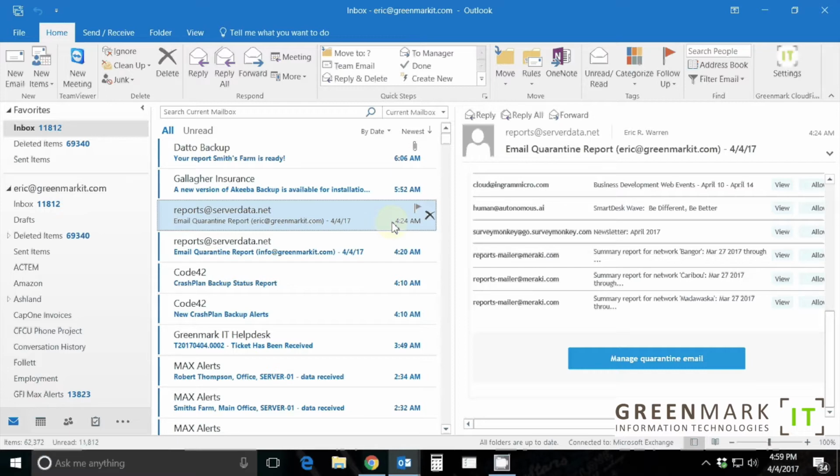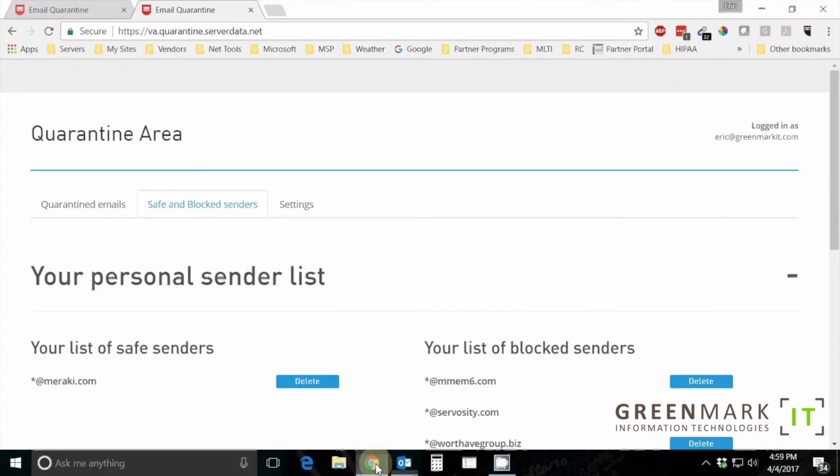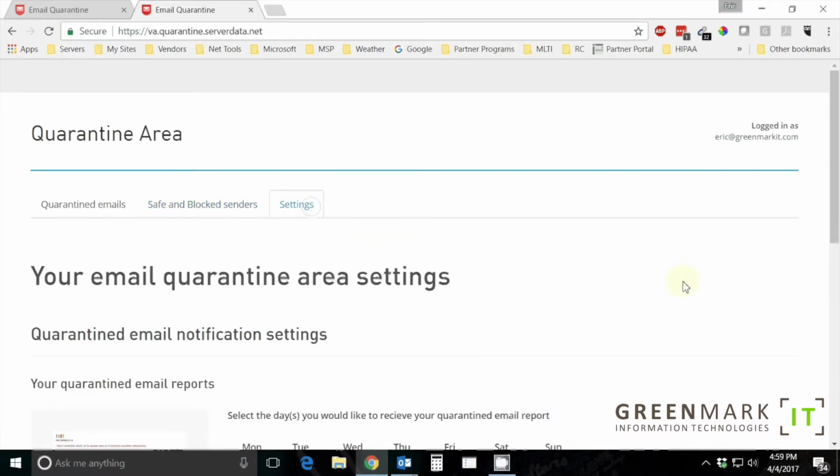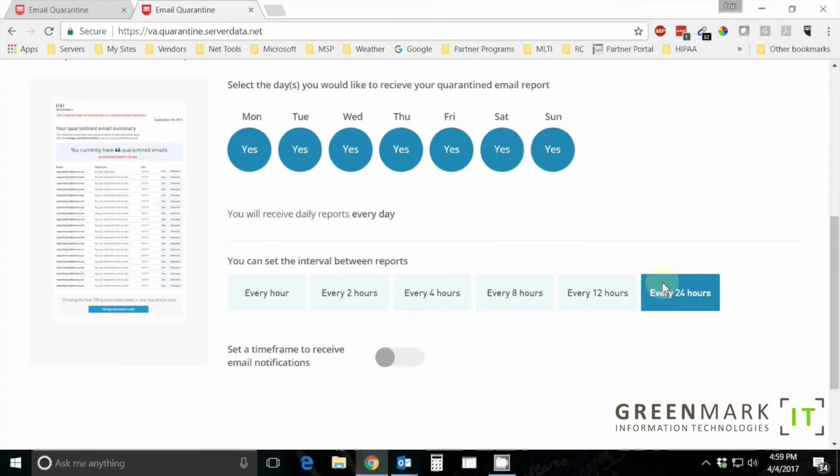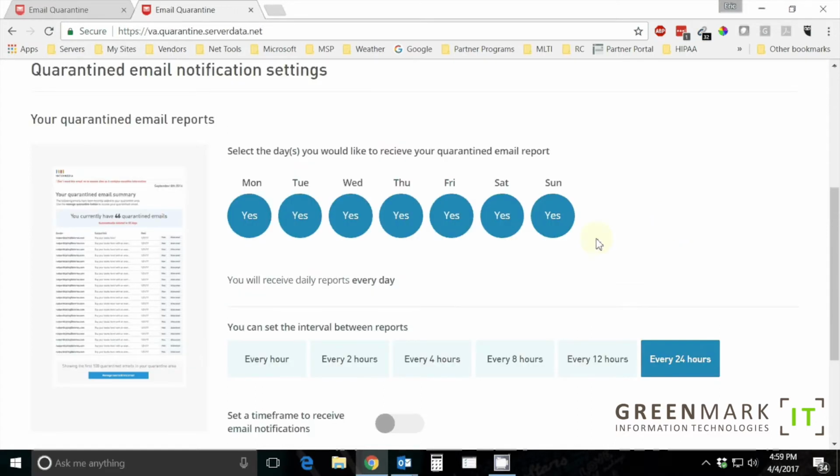There's also, however, back in the quarantine area, a way that you can get those report emails more often. If I click on the settings button, you can scroll down here and you'll see that we can schedule these reports to come out on certain days.